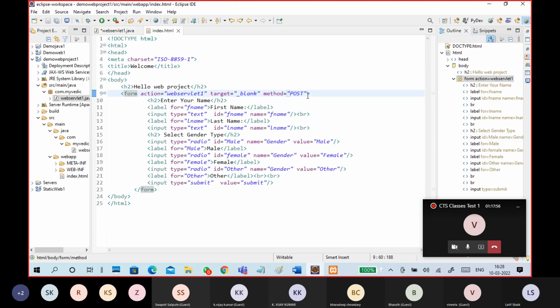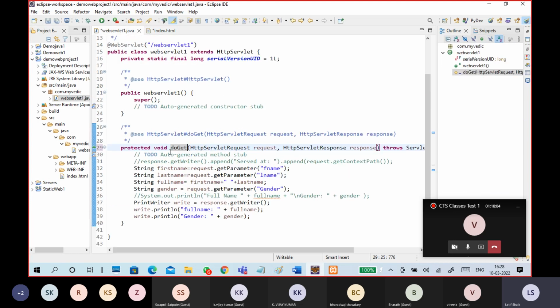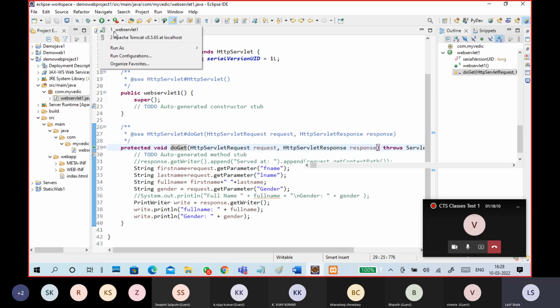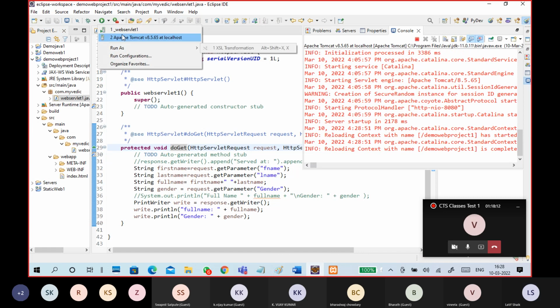Same thing. When you are using the get method here, you have to specify the doGet method. Okay, save it. Again, run.